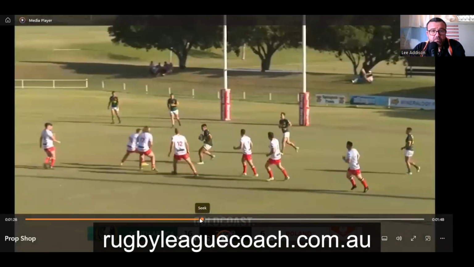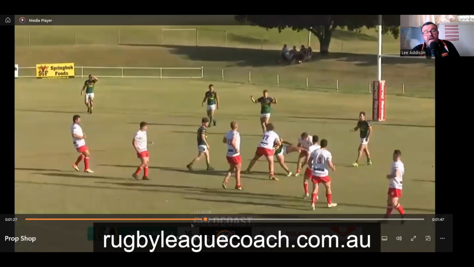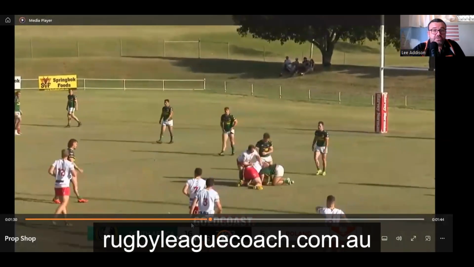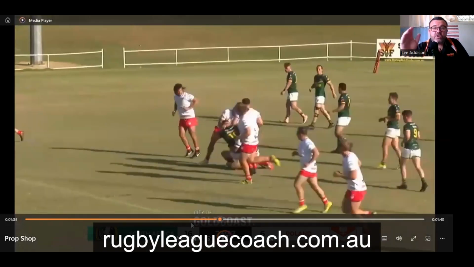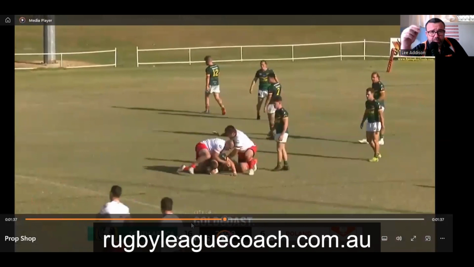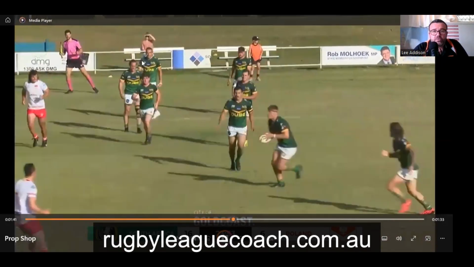Absolutely brilliant. Okay, now we're going off the back fence again. It's almost a carbon copy, and it's almost a carbon copy collision too, in the sense that he got dominated. So these overs runs, I don't think are really going to propel South Africa to a better place. They're just lucky that Poland weren't really controlling the ruck.